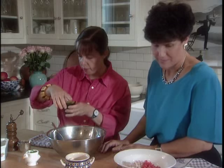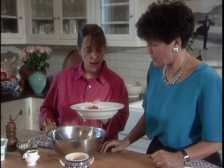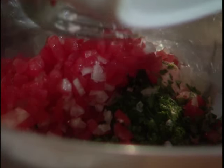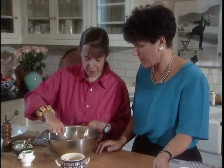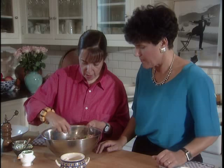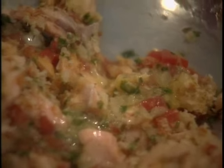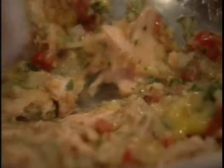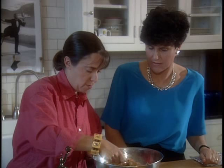And some Dijon mustard. Then we have some shallots diced very fine, and some tomatoes diced very fine. Do you peel the tomatoes? I don't — I cut them and seed them, but I leave the skin on, because cooking at home shouldn't take hours and hours. So we mix that all together. That looks beautiful. One of the things you can do to make sure it's seasoned how you want — take a little cake and sauté it in a pan in advance, so you know exactly what they're going to taste like. There won't be any surprises.